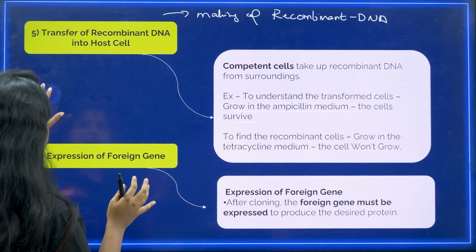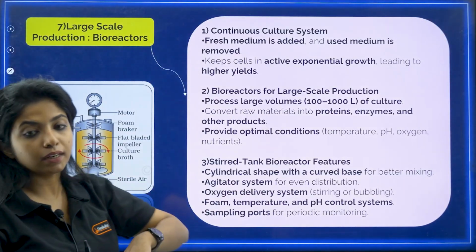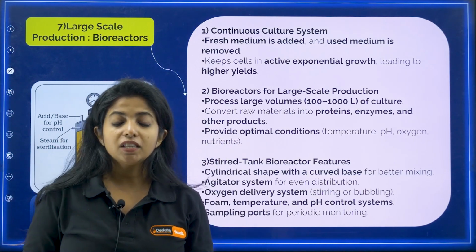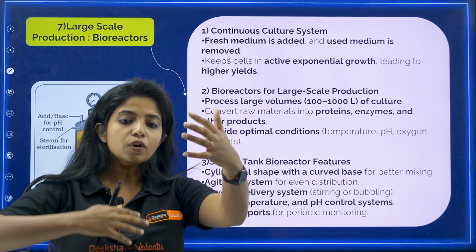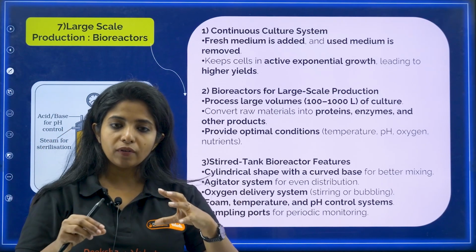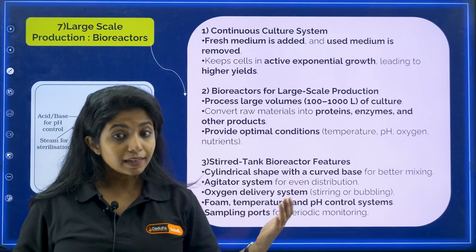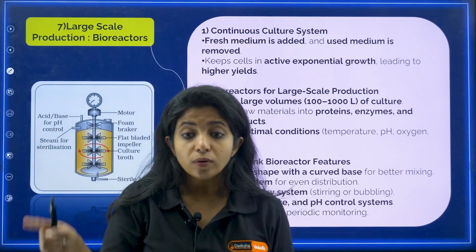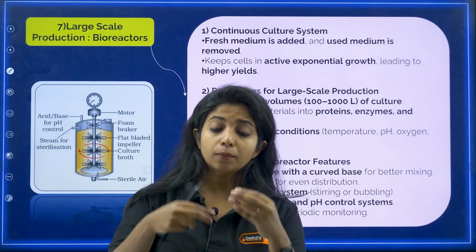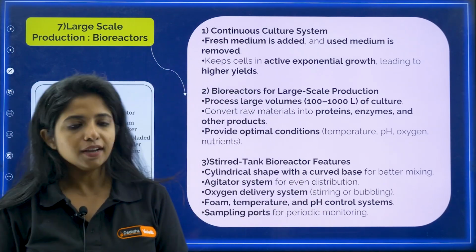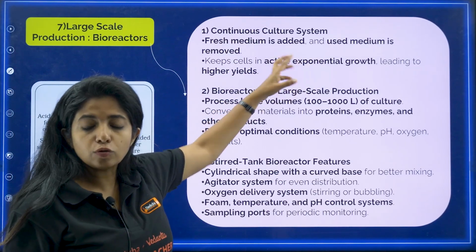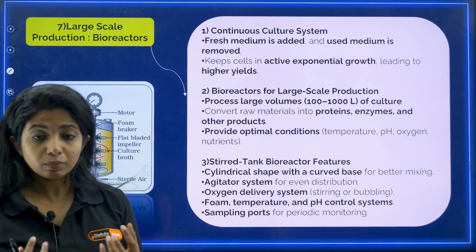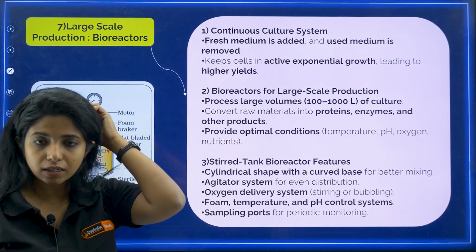If it is all good, what we are going to do is take this organism, the bacteria, and put it in a bioreactor, and this will help in the large scale production of the proteins, because the bacteria are going to feed on the food that we provide them, and they increase in number. When they increase in number, they also clone the plasmid that we have put in them, and the proteins also increase. So a continuous culture system is there, fresh medium is added, and used medium is removed because it will have so much waste and that could be toxic, right?